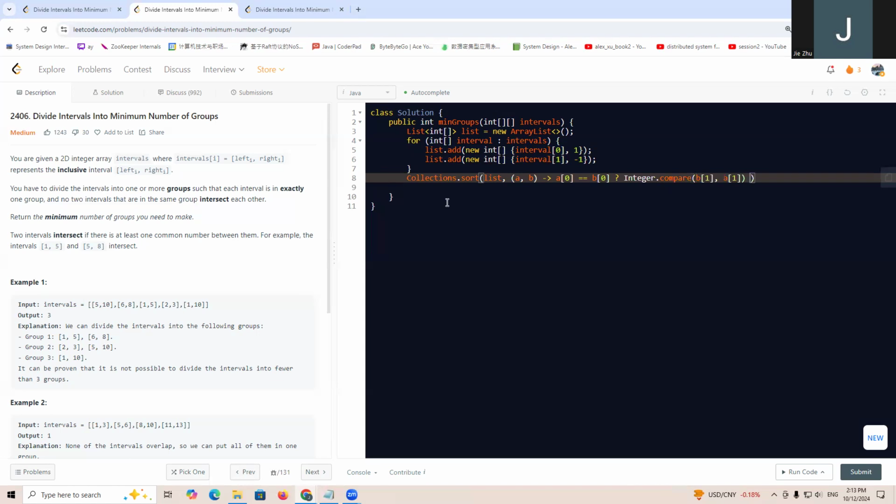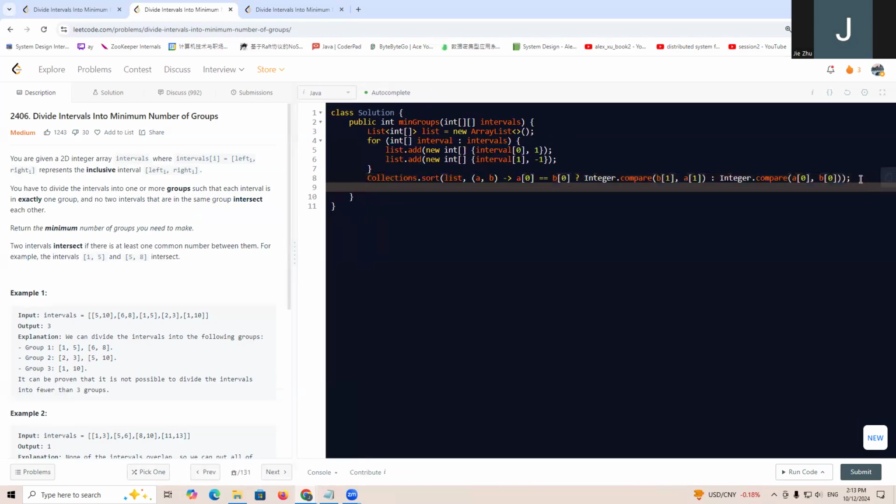Otherwise, we have Integer.compare A0, B0. Sometimes when there are multiple sort orders, writing it this way is hard.